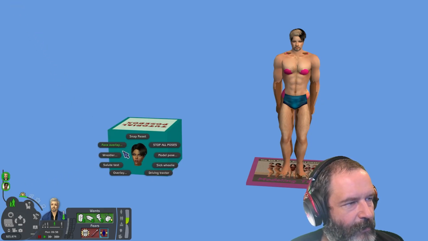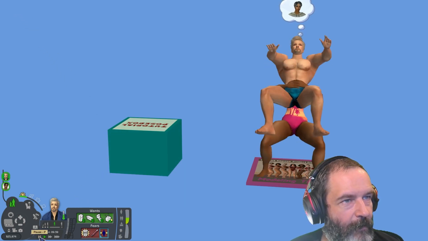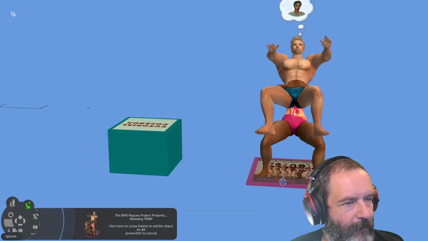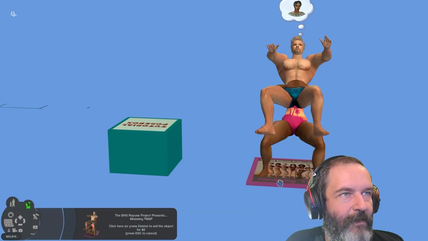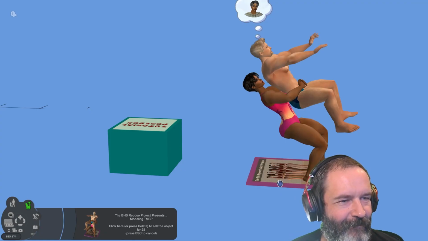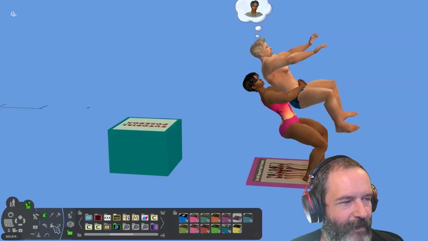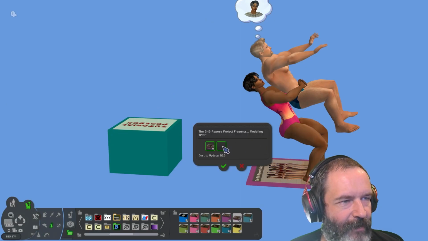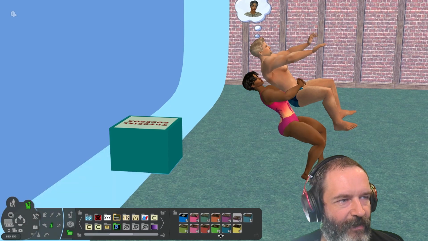And then we go wrestler throwing. Yeah, I don't love that he's thinking of her while she's doing this, but let's turn that invisible so you can see what's going on here.